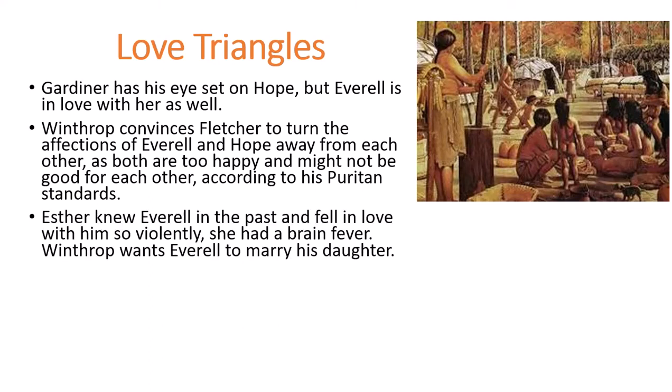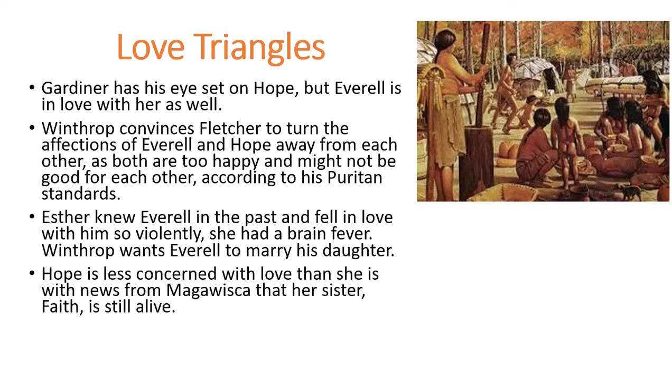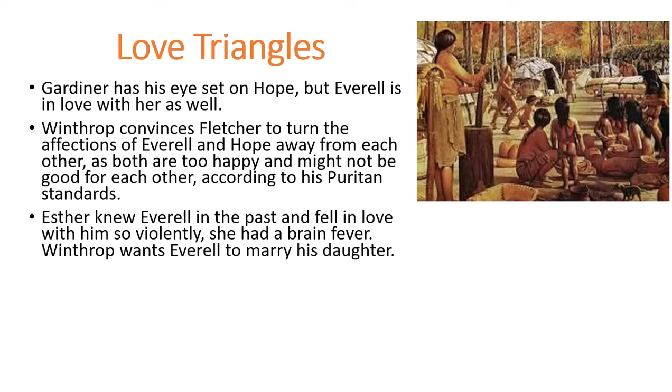So instead, Everil and Esther knew each other in the past, and Esther fell in love with him so violently that she had a brain fever, which we'll talk about later. Winthrop wants Everil to marry his daughter. He thinks that Esther is kind of the perfect Puritan woman, and that her faith can help Everil come to a better faith. They also kind of want Hope then to go with a better Puritan man, and Gardner, although he is older, seems to be a good match for her.